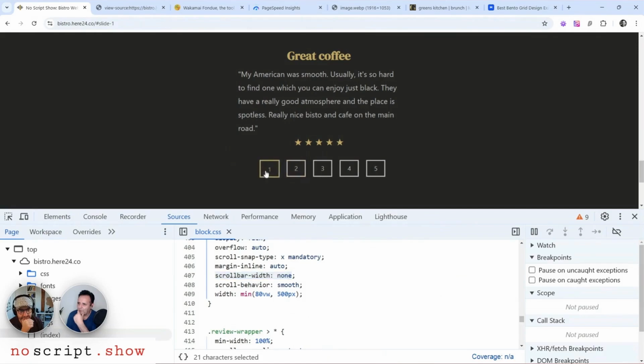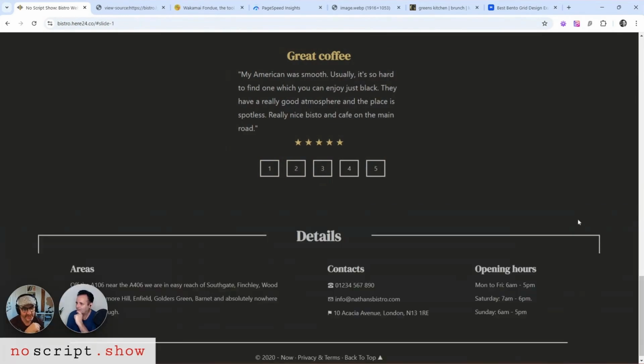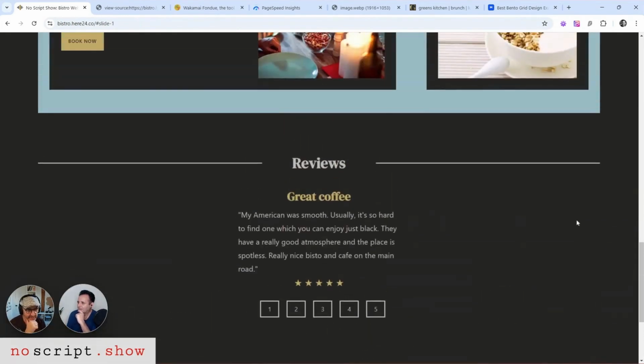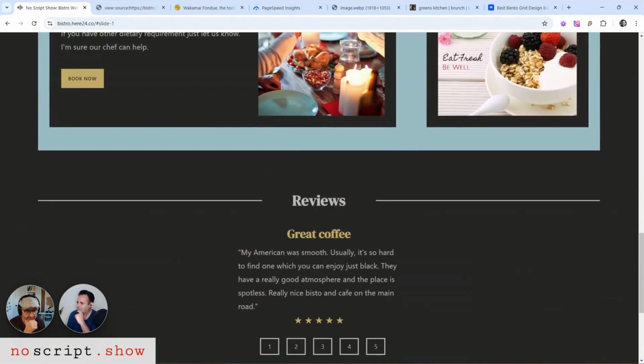And what we've done is just replace that with some slider IDs for each of these. And then it just creates a nice little slider effect with no JavaScript. No JavaScript in sight. Nice. All handled natively by what's in the browser already.